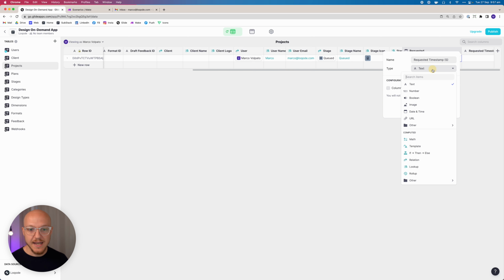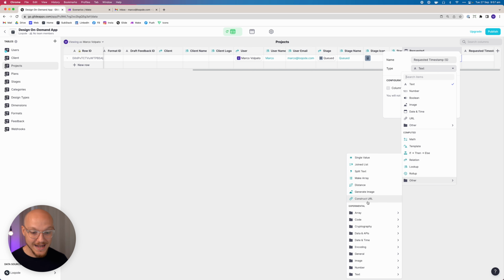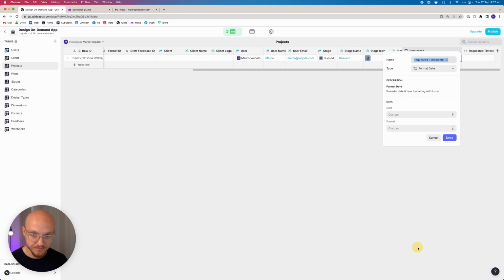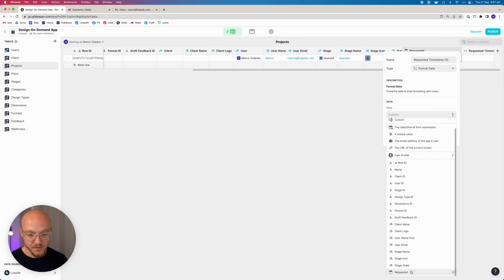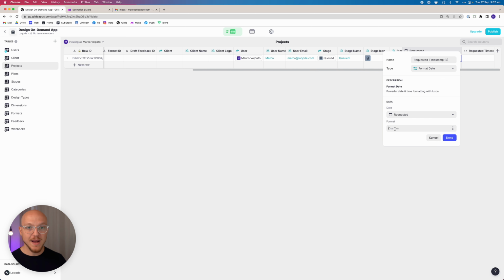We're going to select the format date option. The date that we want to format is obviously the requested date, and the format that we want is just going to be a capital X. Now, this is Luxon, which is basically a way to format dates into whatever you want.